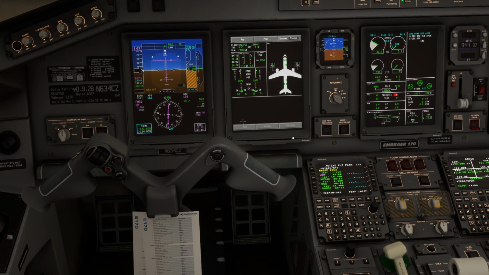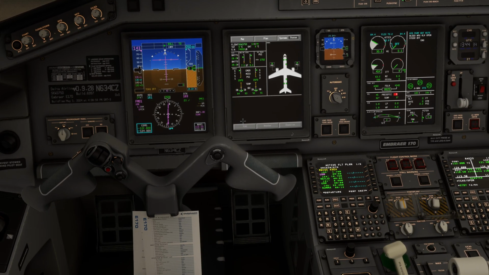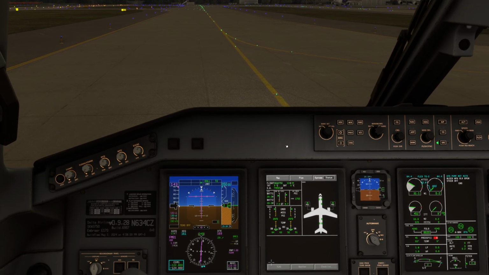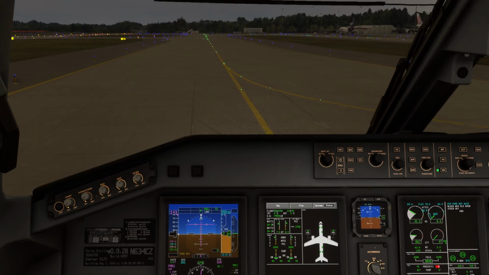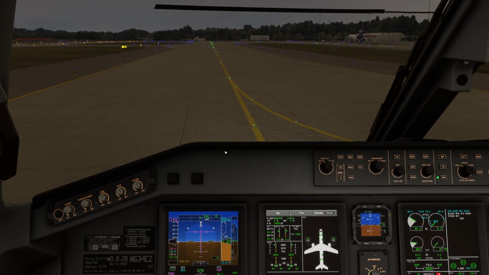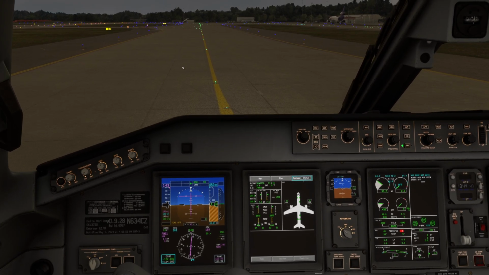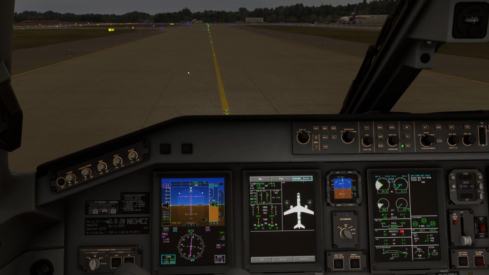So let's try again. Okay, now we got some N2 movement. That's fine. Meantime, we need all the way to the end till Charlie. So we are on Bravo, all the way till the end on Charlie.